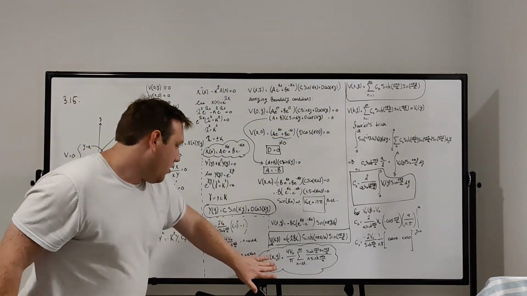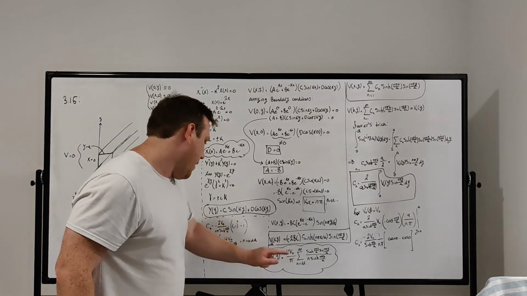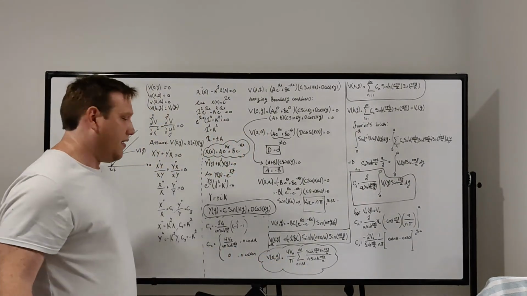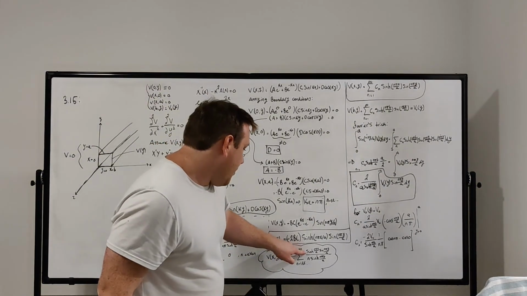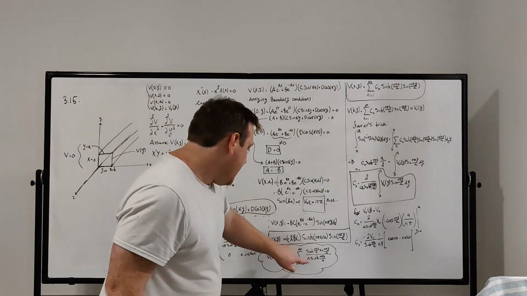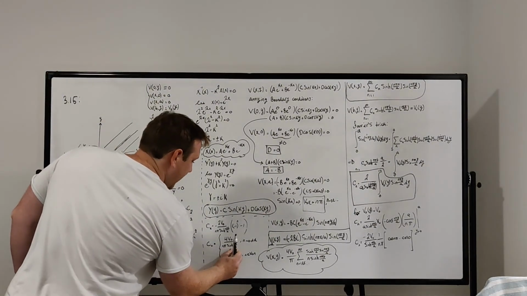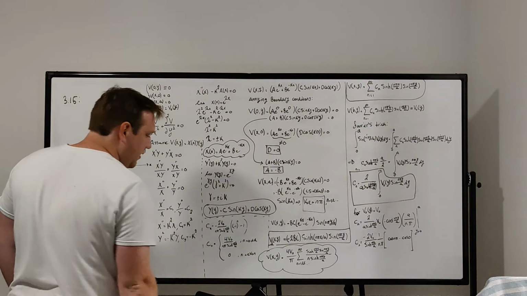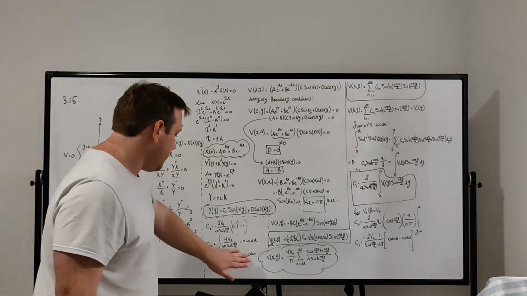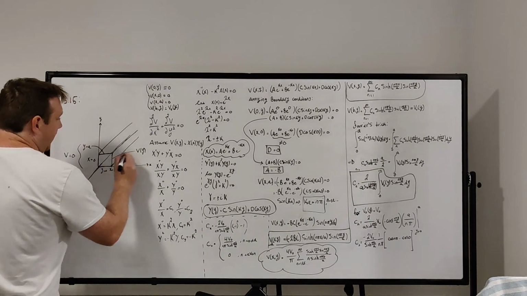What we have for our explicit solution for a constant potential is v of x, y equals 4 v naught over pi, because those don't depend on n, then the summation over odd integers n of hyperbolic sine of n pi x over a times sine of n pi y over a, all divided by n times hyperbolic sine of n pi b over a. All that hyperbolic sine stuff and the n pi comes from our constants, and the rest is just from our general solution. So this is the explicit solution for the case where the side over here is held at a constant potential.